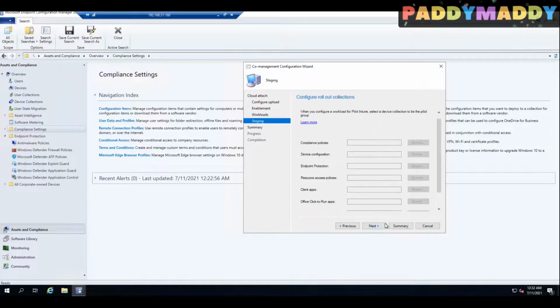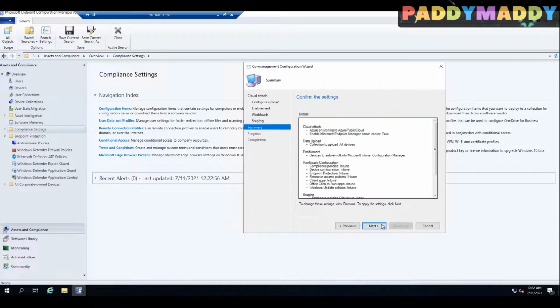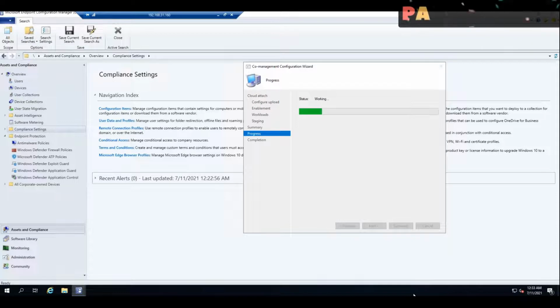Now we'll say finish. For this, you need to have an Azure Premium license, at least P1, for co-management. That's one of the prerequisites.